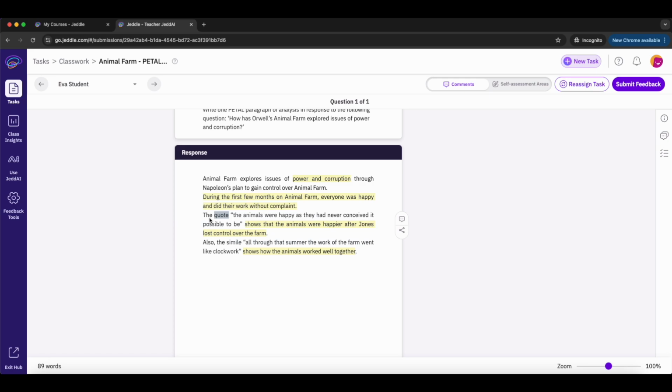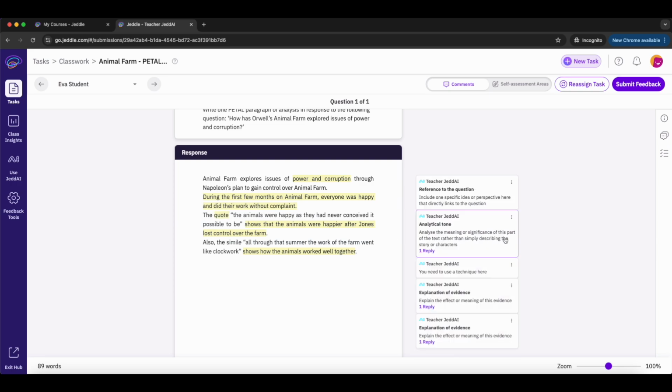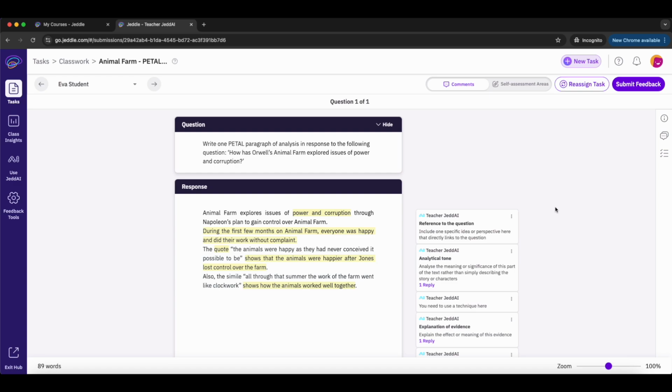If you would like to add your own comment separate to the comment banks, then simply click the comment icon and start typing your comment at the top. That will then add in as a further comment. After you've added your specific annotations, you can then add overall comments and apply your rubric by clicking the comment icon on the right side of the page here.